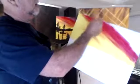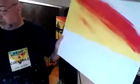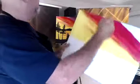So I'm going to bring this up here. Just back and forth, back and forth. I want to fill that in. Refresh and get some more paint on my brush. Cover up my white canvas up to this point. Now we're going to be putting blue in this part up here, so we're going to basically stop there for now. Keep blending back and forth.